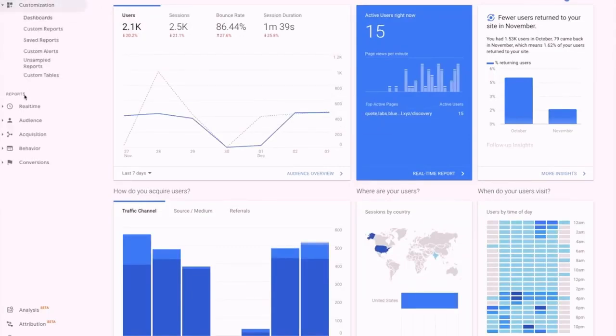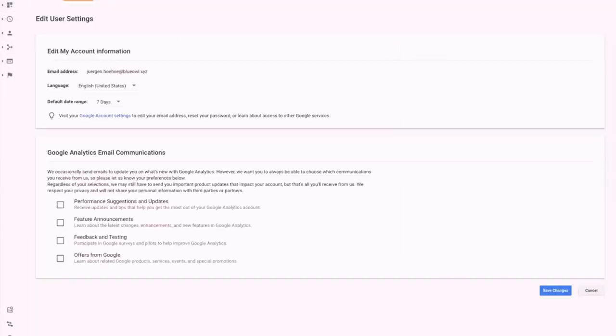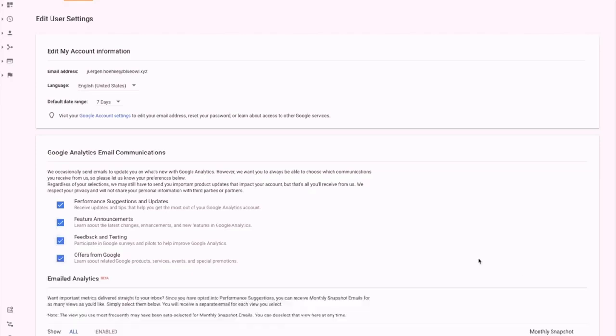There are all the customizations, the real-time overview, and then down here is where you do the admin. And here, if you have admin rights, you'll be able to see who's in here, who's not in here, what users there are. And even if you don't have admin rights, you'll at least see who's the administrator, so you can talk to them and get somebody added just into reporting. And that's really what you want to do.